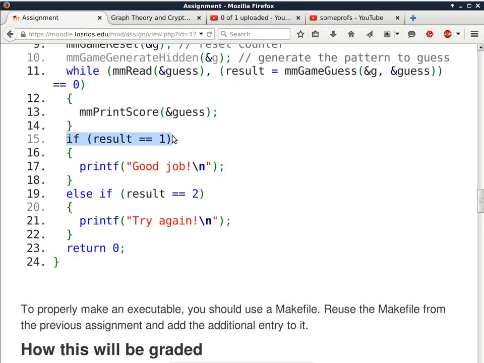And that's why after the loop, I have 2 conditional statements here to basically say, okay, how did I get out of the loop? If result is 1, it means the end user has guessed the actual pattern. So it would just say, good job. On line 18, it will check for the second condition. When the result is 2, it means the end user has run out of number of guesses.